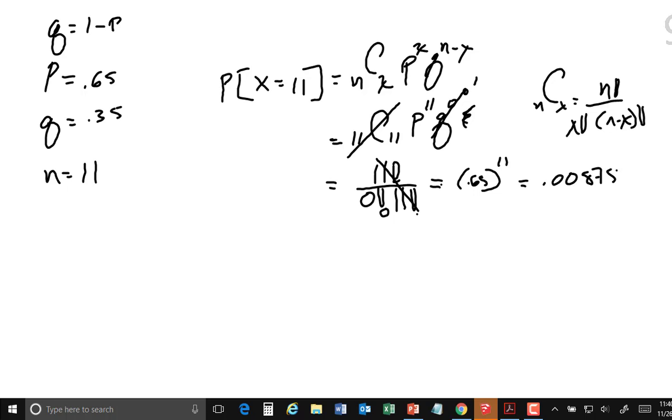Okay, they rounded up. Then, all right, now I'm going to add this to the test. This will be added. For the next question, there'll be a part two that I'm going to add, okay? And it's going to be find the probability that the random variable x is at least or equal to 1. That means at least 1, that means 1 or more. So you would have to do this equation for 1 or more. Well, that'd be 1 or 2 or 3 or 4 or 5 all the way up to 11, right?